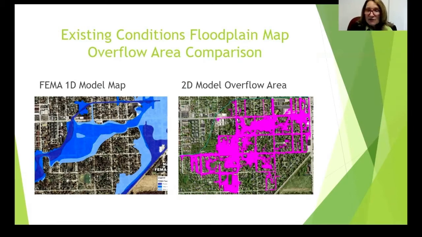Now, certainly part of what we're seeing here is just a better resolution with a better DEM model that shows the street system and shows how the water moves through the street system. But it's interesting too to see how the water moves overland through those neighborhoods. Some of the neighborhoods that were not expected to be impacted are impacted, and some of the areas that have been impacted are not impacted as greatly as they were expected previously. So it really does a nice job of showing where the water really goes.